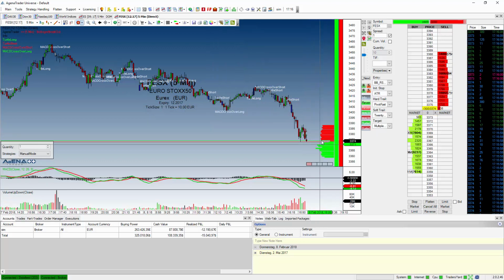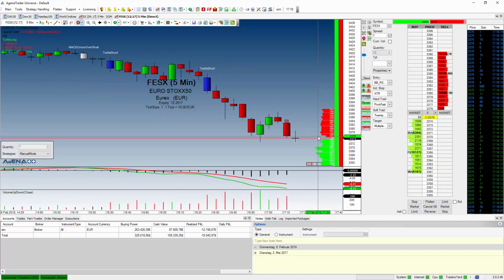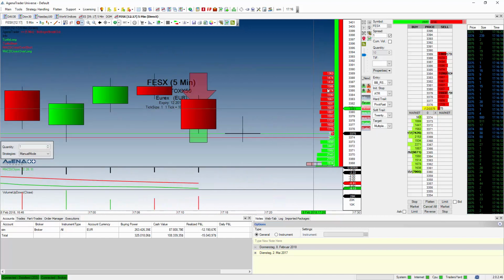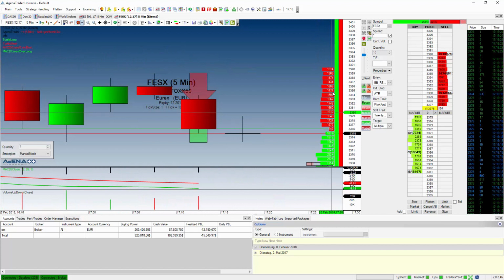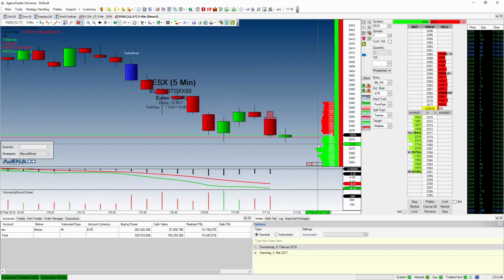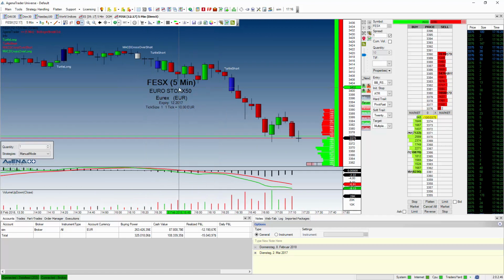And as you can see here, it also gives me the DOM, somehow the histogram or the accumulated volume of limit orders which are in the DOM. And when I zoom in, I can even see the amounts, how many contracts are there. And of course, I'm in a 5 minute chart right now.